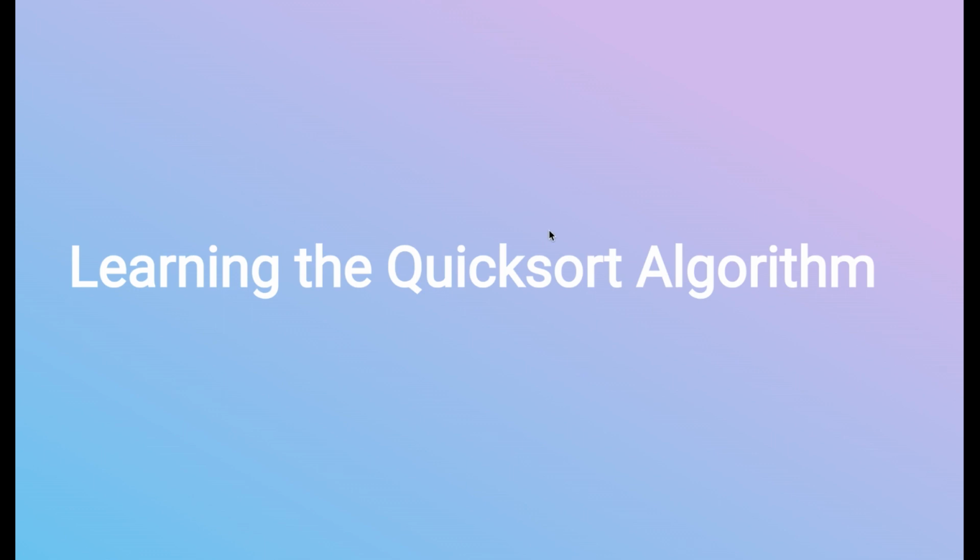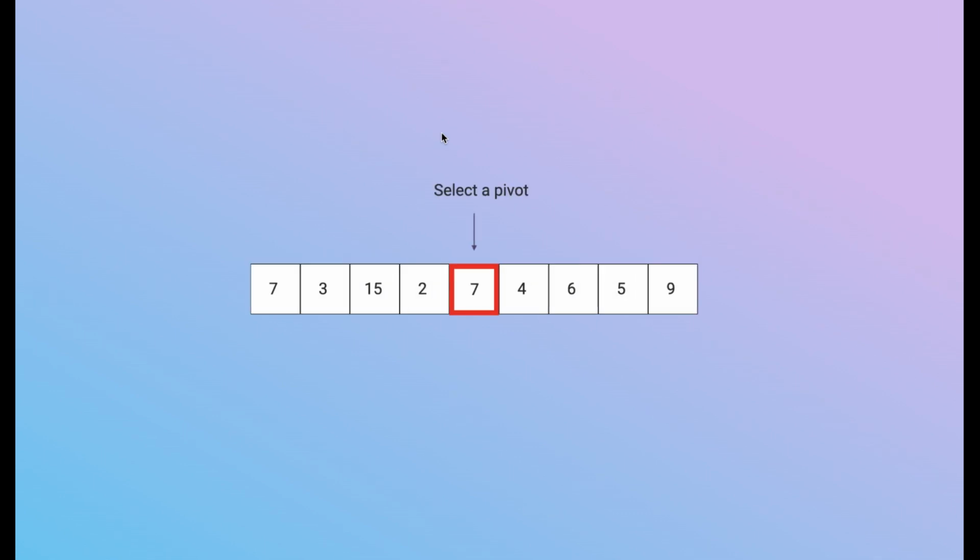Let's start with theory. Imagine an array of random numbers that must be sorted in ascending order. First that we must do is select the pivot element in this array. It can be any of the array elements. The correctness of the algorithm does not depend on the choice of the reference element, but in some cases its efficiency may strongly depend. I usually select the element in the center of the array.